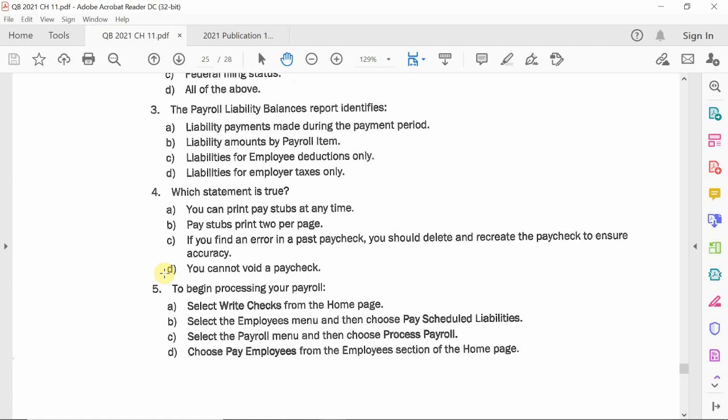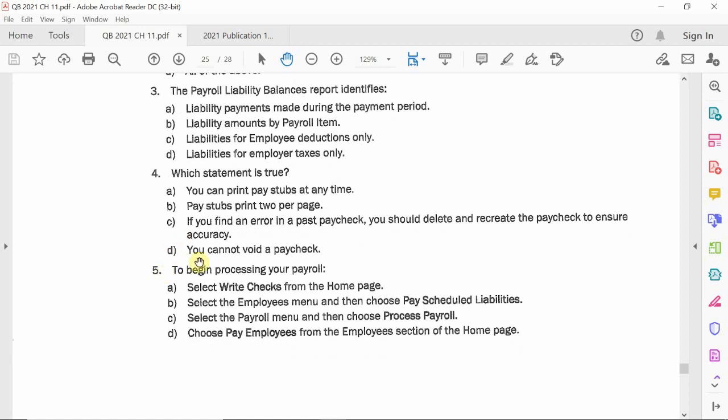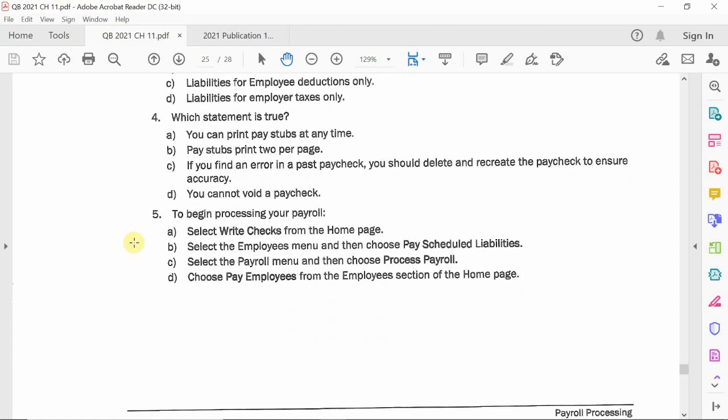If you're going to do it manually, you're just going to do the same thing where you edit the paycheck itself and void it as normal. So whether you're doing a manual payroll or not, it will affect things if you don't do it right. But in this case, we don't have a person calculating this stuff behind the scenes for you. The only difference is that when you do manual, you have to be very careful to make sure you're doing the calculations correctly.